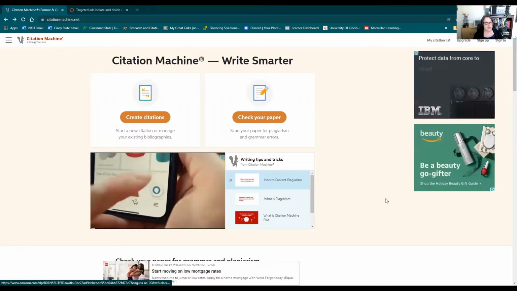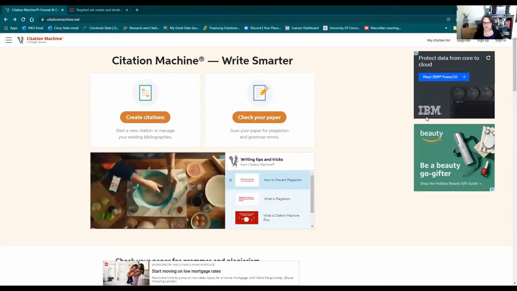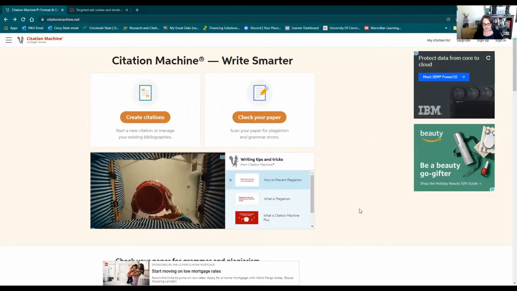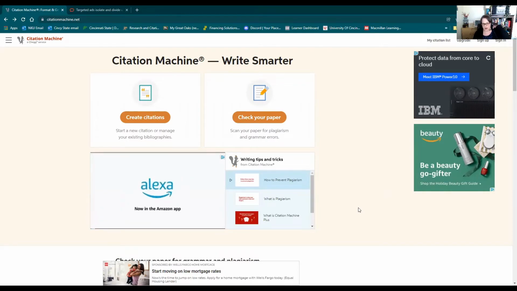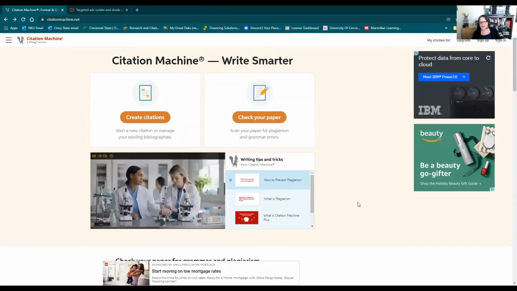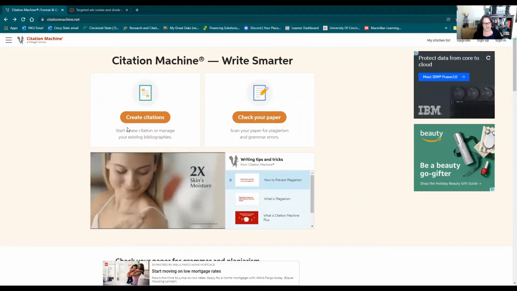So it is citationmachine.net. And I'll warn you that it is a website that has a lot of pop-ups because this is the free version. So I apologize if any of the pop-ups start popping up, and if you hear any random video sound, I also apologize for that. Besides the pop-ups, the first time you use it, you will get a video ad that lasts for about 15 to 20 seconds that you just have to sit through. And then you click a button and then it will take you back to this page.